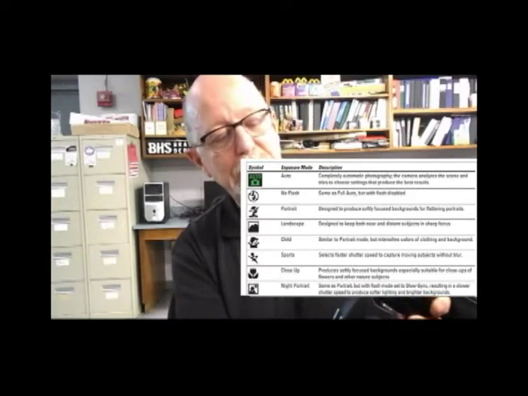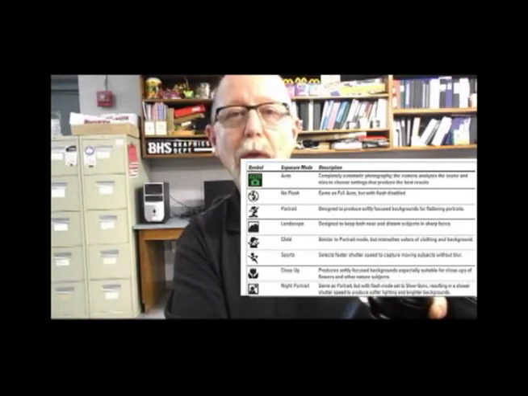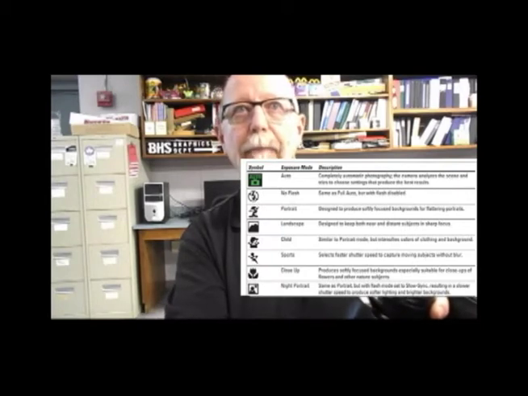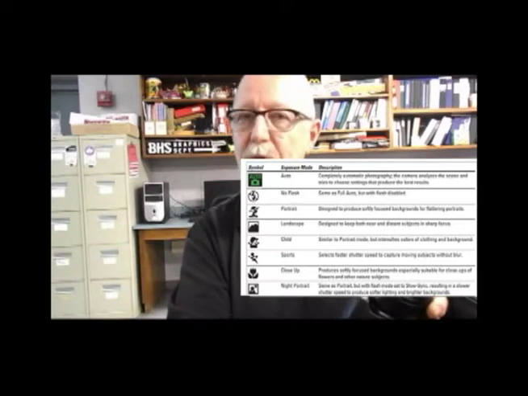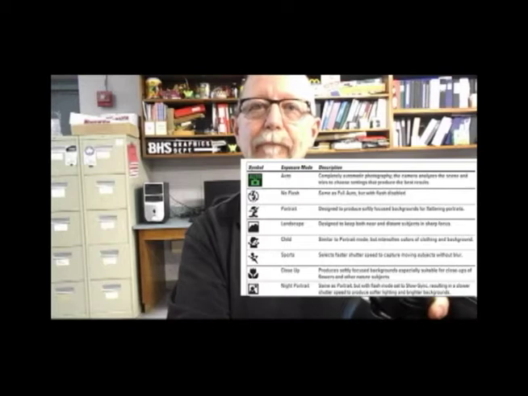And my very last one is the nighttime portrait mode, and what will happen there is, as you're taking the picture, at the very last moment, a flash will go off so that it lights up the front of the image in a darkened situation, like maybe if we're doing campfire, people sitting around the campfire, that sort of thing. Okay, hopefully that's helpful.